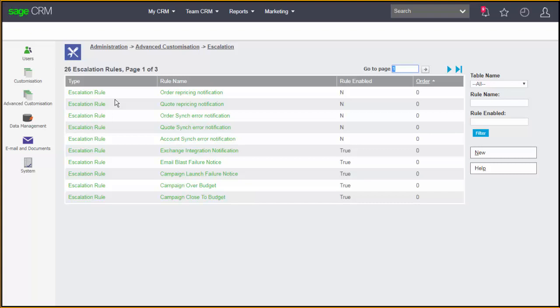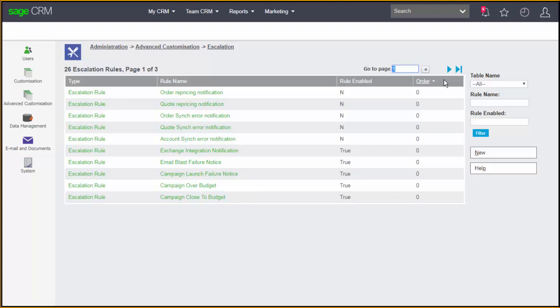It is important to understand that there is actually no difference in internal structure between a simple notification and an escalation rule. The only difference is that simple notifications give you an interface to define the rule. With escalation rules, you have to define everything about that rule.